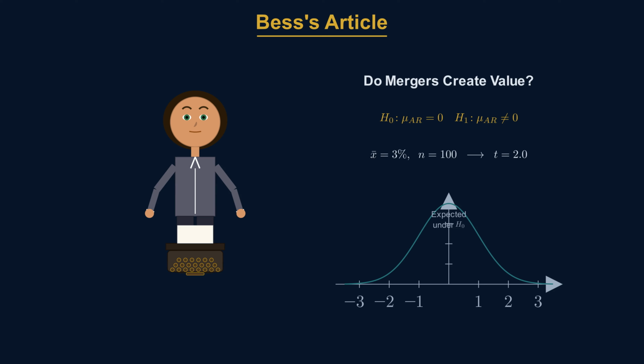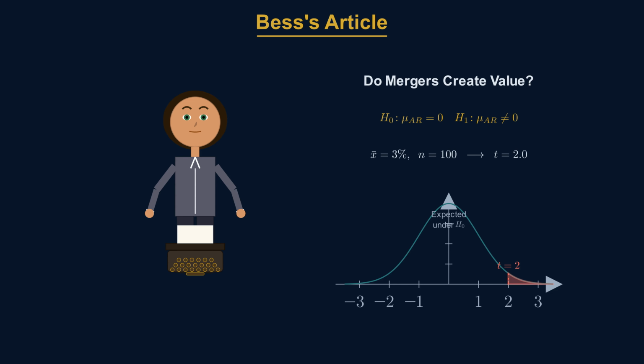Under the null hypothesis, test statistics close to zero are what you would expect. Most of the probability density function is near the center. A value of 2 sits out in the tail. So if the null is correct, results further and further from zero are going to become more and more uncommon. So for example, the test statistic of 2 says that it's relatively unlikely that if there's no effect from mergers, we would end up having this large of abnormal returns.